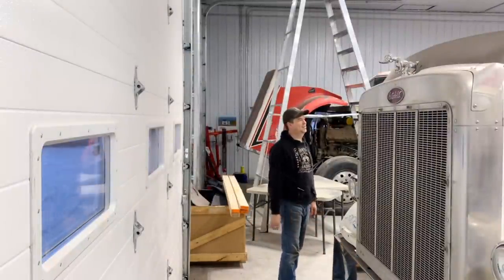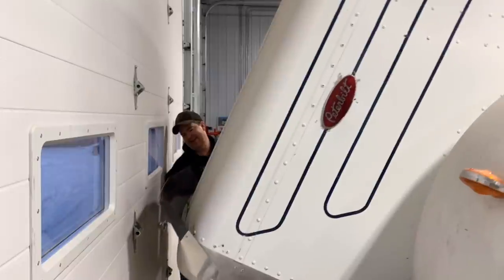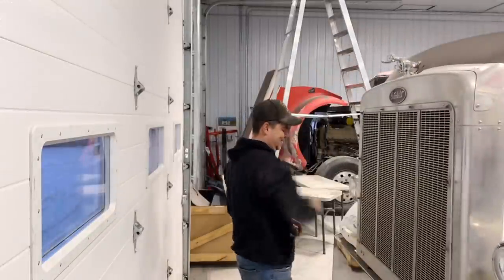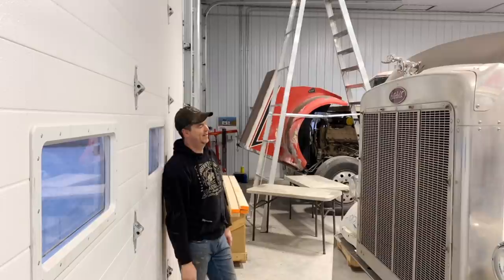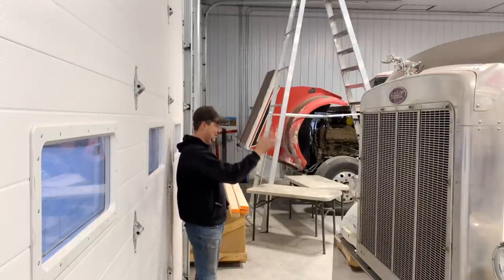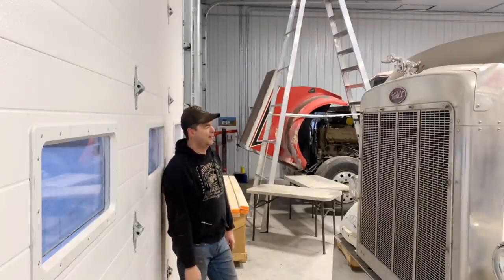Right out of the gate, I've discovered an issue. I can't open the hood all the way. So I've got to back the truck up about that much in order to get the hood open while we still leave the garage door closed and save all our heat. Maybe what I should do is paint some lines on the floor so at least I know how far to back it up next time. Live and learn.